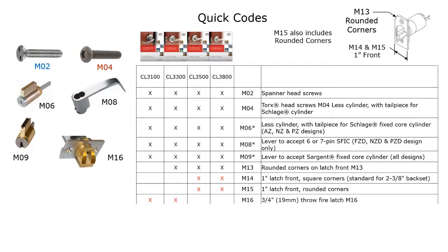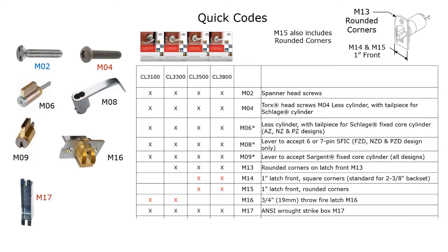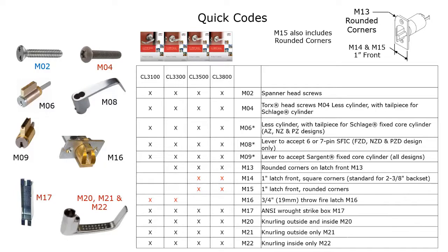The 3/4-inch latch bolt throw required on fire-rated pairs of doors is only available for the CL3100 and the CL3300, which is the top of the line for their cylindrical locks. Of course, the wrought box strike is going to be available across the board, and the knurling on the inside or outside levers is also available across the board for all four series.